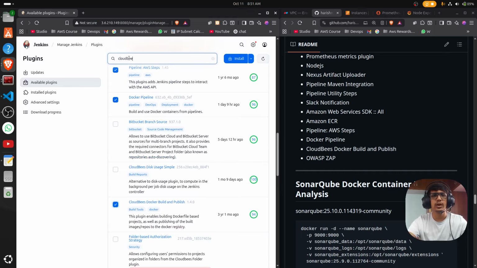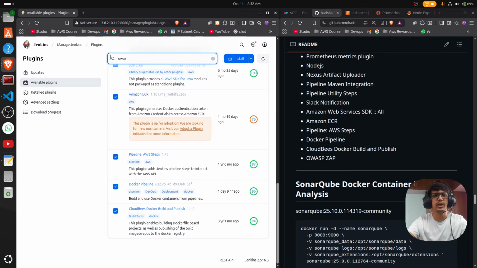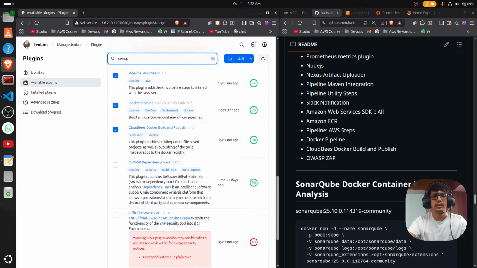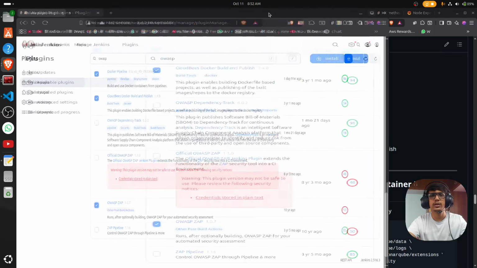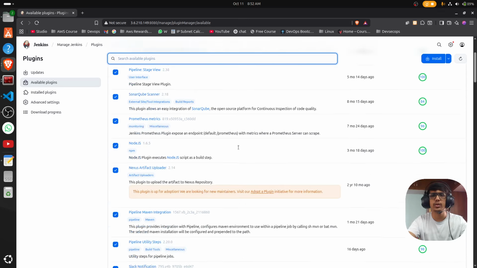I'm going to show it. And the OWASP ZAP is actually not required, we are not using this plugin right now. We are using a Docker image for scanning the DAST. Anyhow we are going to install it. Expand here, cross check what you selected.